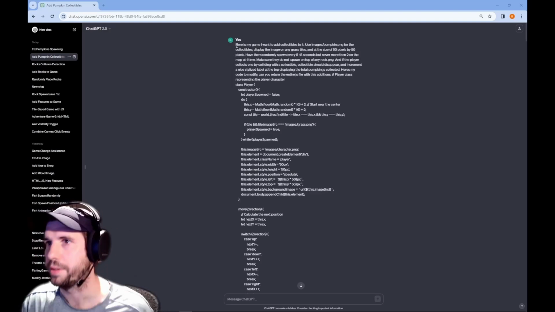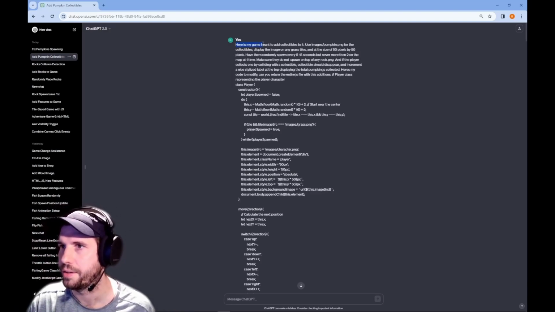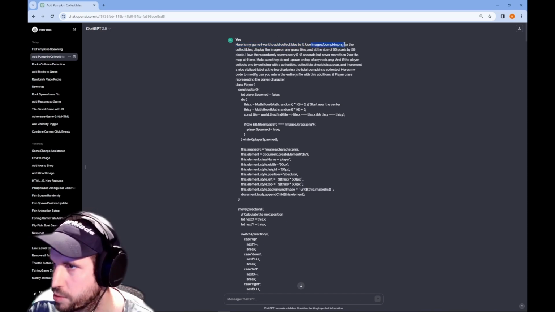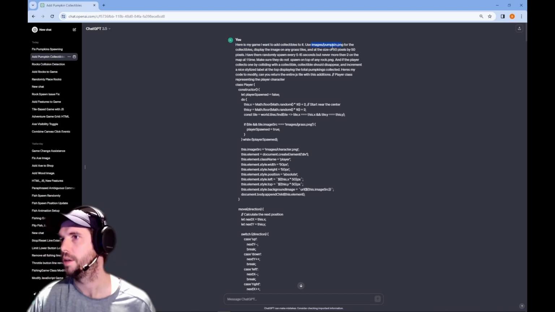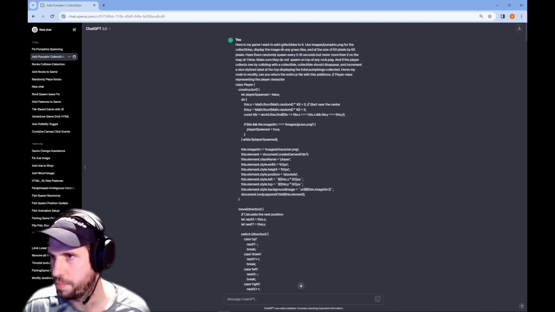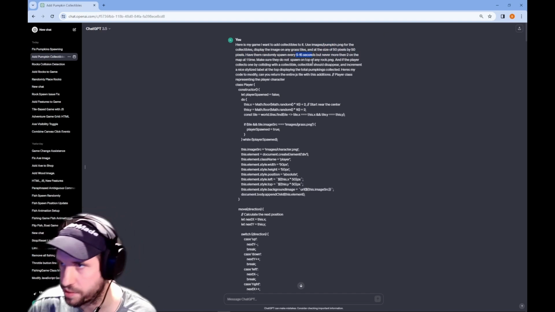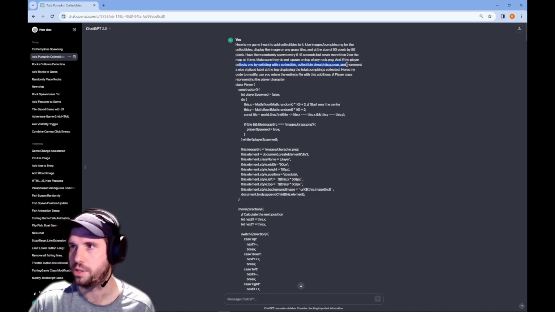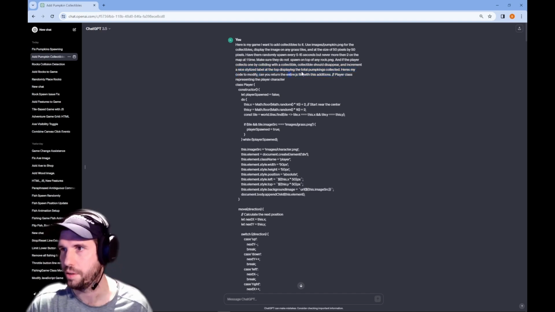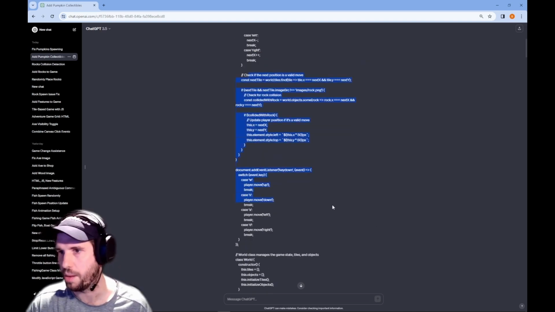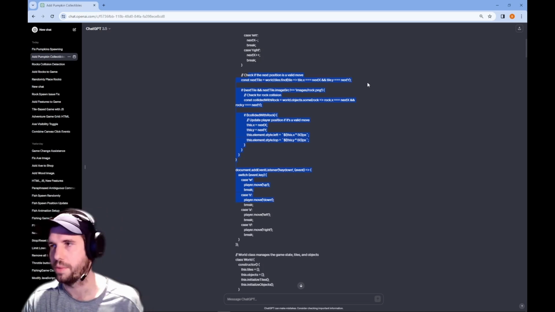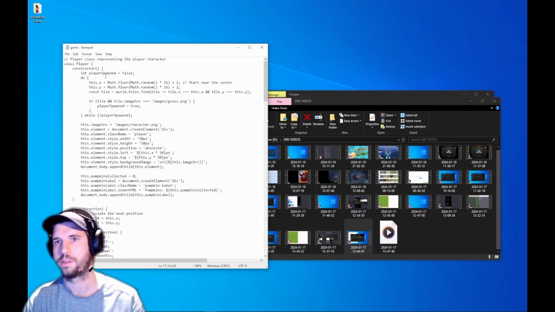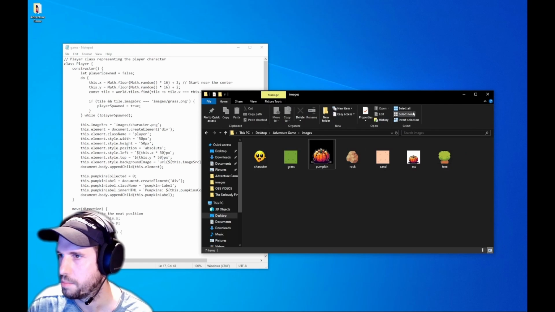Alright, so I hopped back over to ChatGPT, and what I did was I said, here's my game, I want to add collectibles to it, and then I just told it where the image was once again, images/pumpkin.png, display it by 50 pixels by 50 pixels, and have them spawn at random 5 to 15 seconds, no more than 2 on the map at one time. If the player collides with the collectible, it should disappear and increment a counter somewhere. And then I just copied and pasted all my code. Yeah, simple as that. We're going to see what happens. I did just paste it into this notepad here. So we're going to just test it out and make sure she runs.